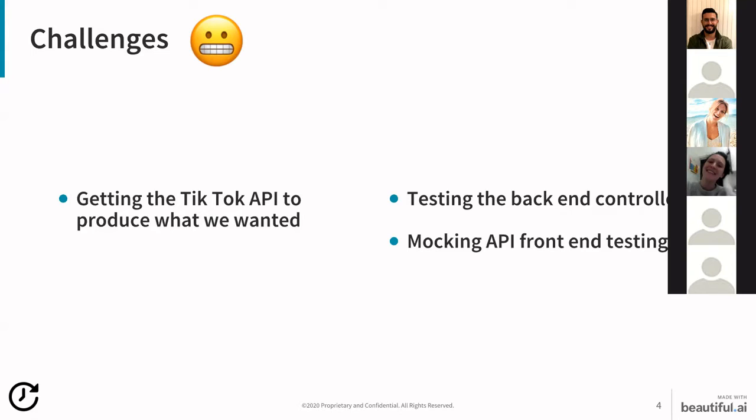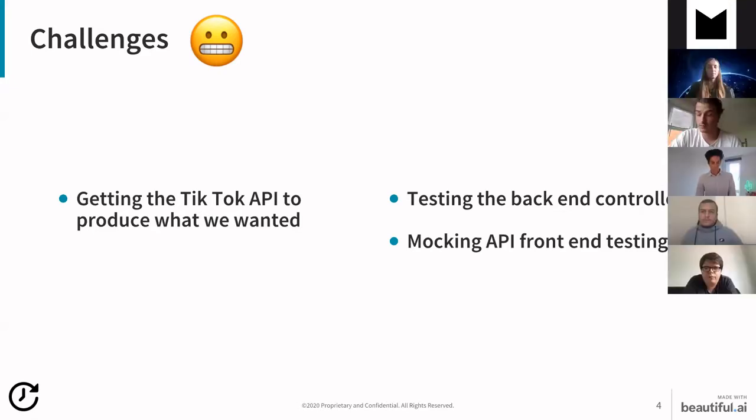Another challenge was getting the TikTok API to produce just the link for the MP4 instead of all the other features that come along with it. So we had to resort to using a different third-party API for just the video, but we then didn't have the title of the video. So in the end, we combined both the official TikTok API and the third-party one to produce the MP4 along with just the title and the hashtags.